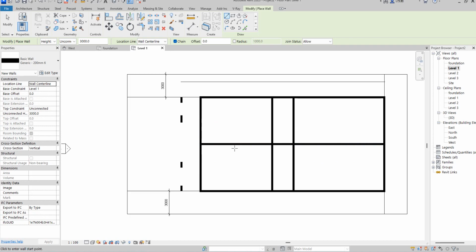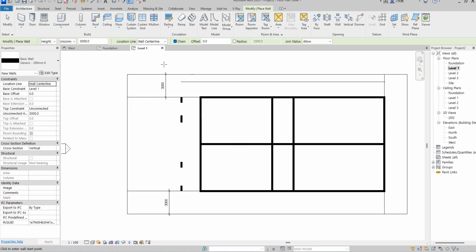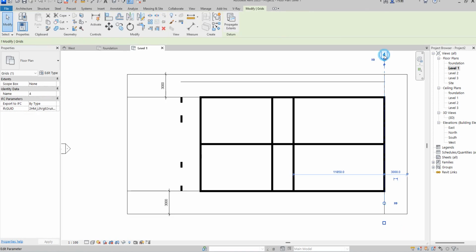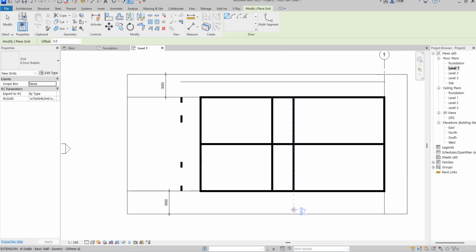So let's just go on and do the needful and follow the procedure one after the other. But before then, I want to maintain a normal standard of grid here. So I'm going to put the grid line here. I'm going to change this one to 1, so every other one will follow through the system. So grid line 1. I'm going to use this one as grid line 2.